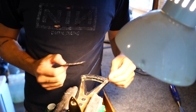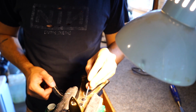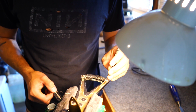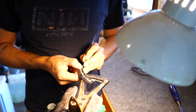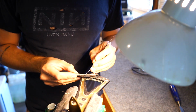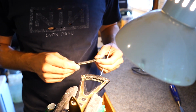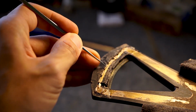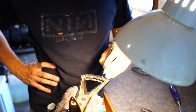Okay, so what we have here is a brass substrate that's pretty beefy down here, but then up in here where all your string load is, it got really, really thin, and it looks like, I don't know what this is, it's like a Bondo. It looks like that was used as a filler around the brass. So a couple things I'm seeing here. First of all, this brass is really too thin to hold all that string tension, and I'm not really sure if this is even doing anything, honestly.